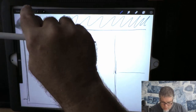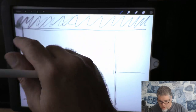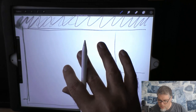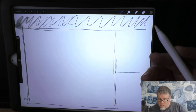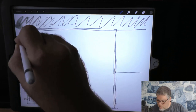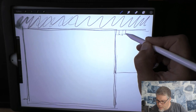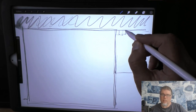you can go into settings, I don't want to find it now, but when you're drawing, it'll auto hide these controls so you get the absolute full drawing surface. And to me, that's a huge difference to be cut down to this size right here. Not to mention, when the palettes are this small, if you compare that to a desktop version, you've got these little itty bitty, they're probably smaller than that. That's hard to hit the actual tool that you want. It's hard to actually see the actual things.